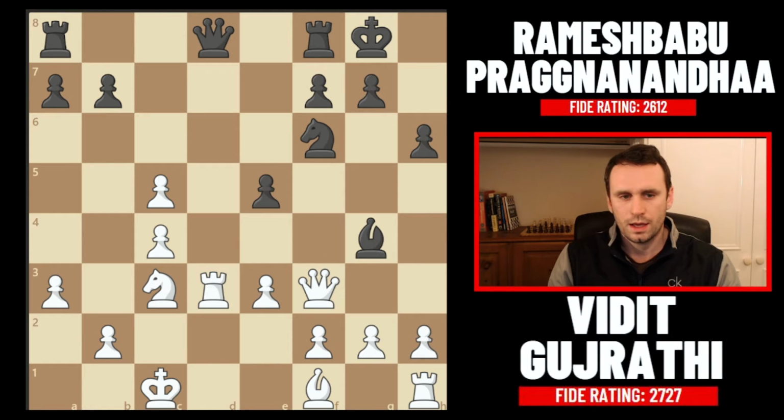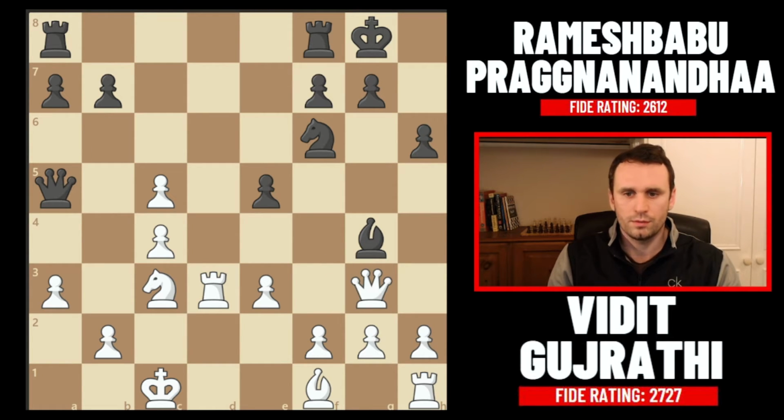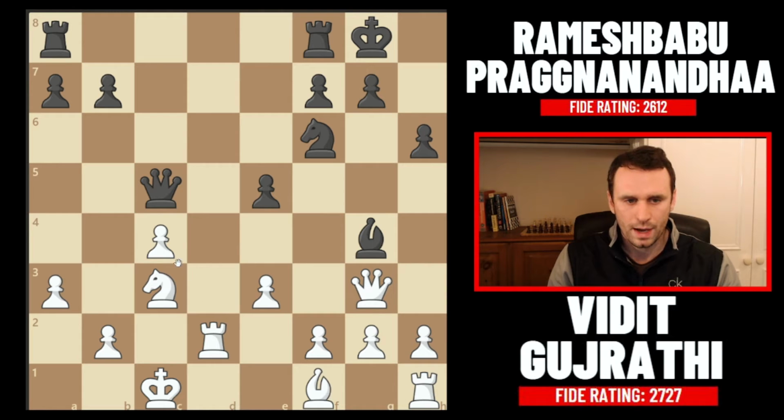Instead, coming back here, black played queen to a5. So white now moved the queen over to g3, and here the game gets a bit more simple to follow. So black picked up the pawn on c5. We had rook d2 dropping back to defend this pawn with the bishop like this. Bishop to e6 renews the threat, and now Vidit had options.